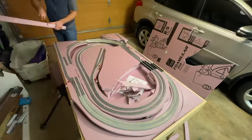But anyway, I hope you enjoyed the journey with me this year as I built this 3.5 by 5.5 foot N-scale layout. This is a great little layout for watching a couple of trains run, and it has a 12 3/4 inch minimum radius, which is good enough for most rolling stock to navigate. While there aren't a lot of switching operations, there are a couple of industries to switch, along with an interchange track or staging track that can be used for future expansion sometime down the road. The layouts I'll be building in 2022 will all be smaller, which will hopefully allow me to complete a few of them during the course of the year.